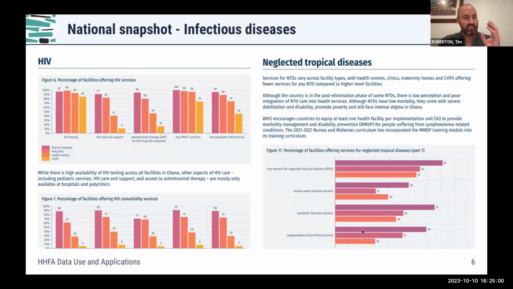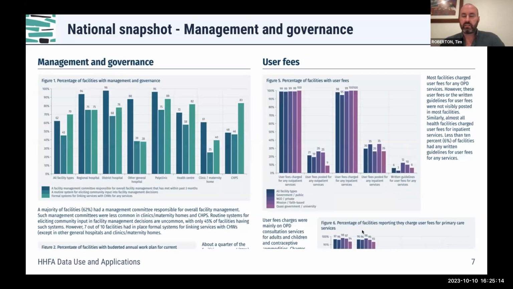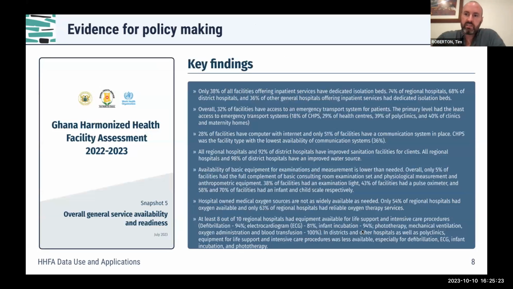So in Ghana, in February, they finished data collection. Within a month, we'd produced all of the tables, and then the team in Ghana sat with the different program teams from across the ministry and with stakeholders to then develop these findings. So I think it's a really great example of evidence getting to policy really quickly and in a meaningful way. And with each of these snapshots, we were able to develop about half a page or a page of key findings that, again, were owned by the program teams.